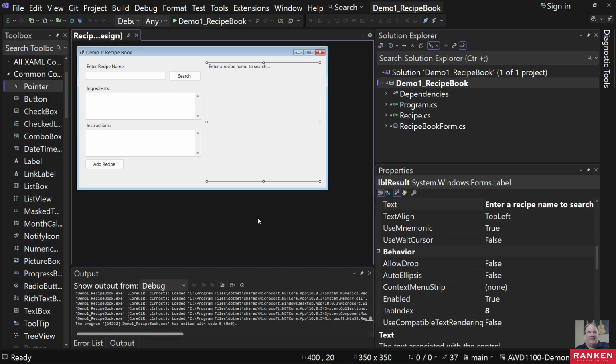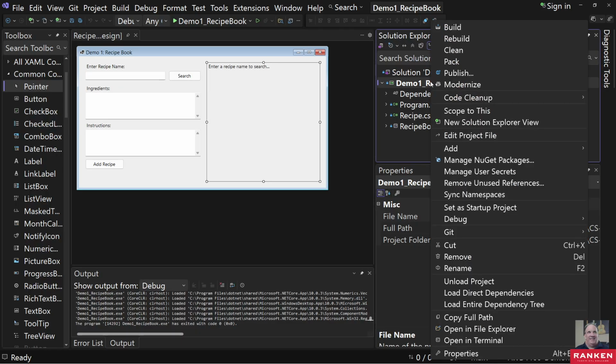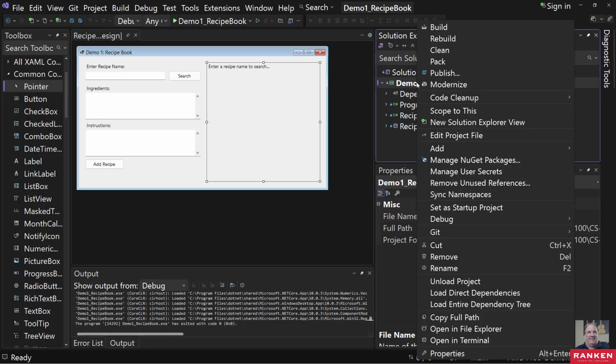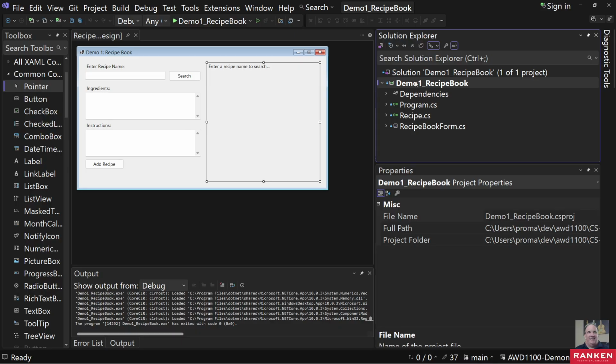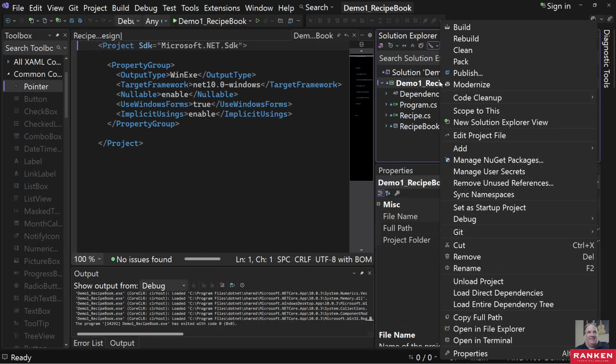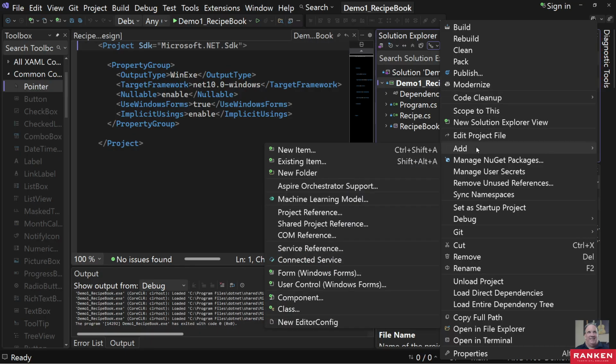Just real quick though, I wanted to go through something. I have this Recipe.cs. Just to review, because I went through this in the chapter 12 lecture a little bit, you're going to have to add your new classes. To add a new class, you can just come right up here and right click, click Add, and then come down to Class at the bottom.